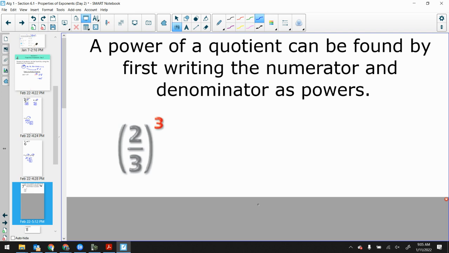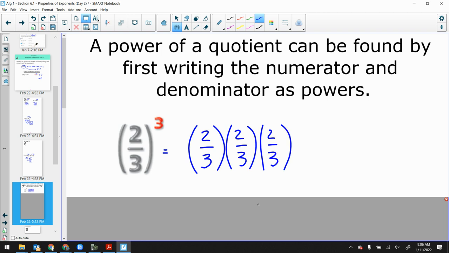So if you've got a power on a division, on a fraction, it's kind of like the exact same thing as the product rule. We had 2 terms multiplied inside parentheses. When you've got 2 terms divided, it ends up being the same thing. Let me show you. Isn't 2/3 raised to the 3rd power just that as repeated multiplication? Now, no common denominators needed. I could just multiply straight across on top and on bottom. So that ends up being 2 to the 3rd over 3 to the 3rd.